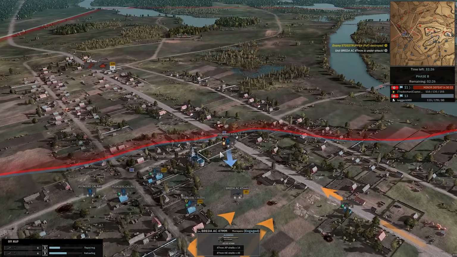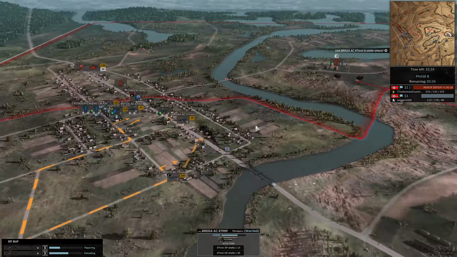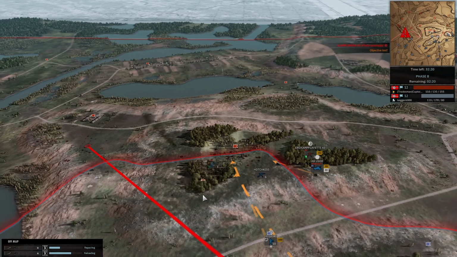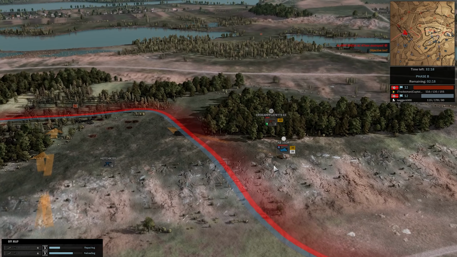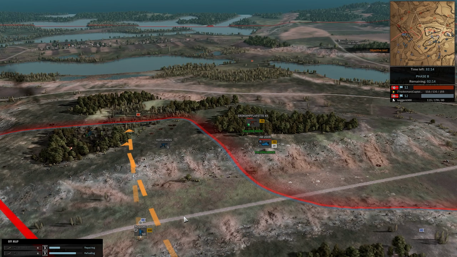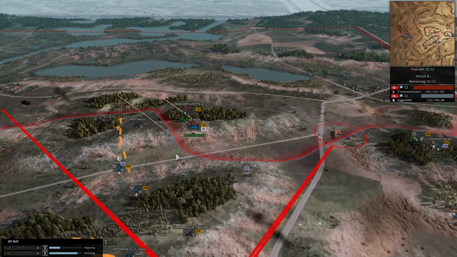All right, Unity Assault getting a nice cap here for the moment. Yeah, Breda Gun was in a completely untenable spot. Picking up another Comflet for free? Is he going to get it? Oh, it's barely going to live.